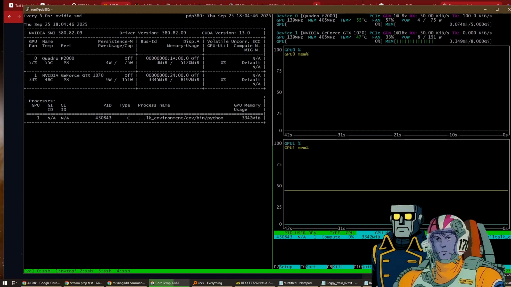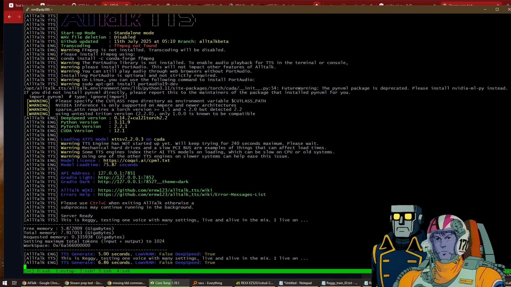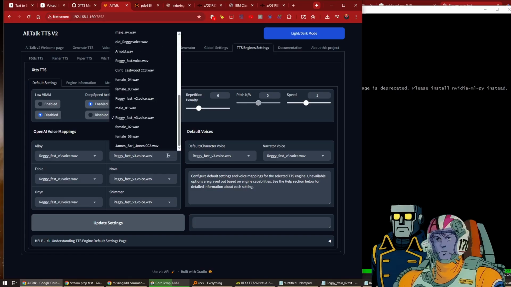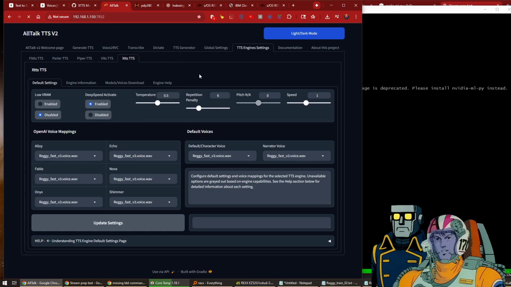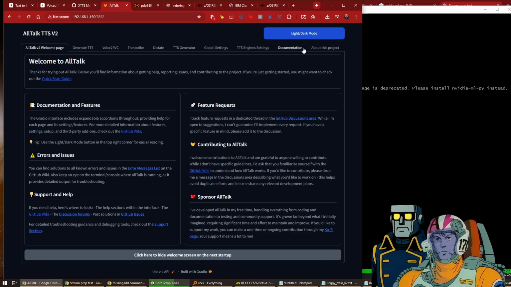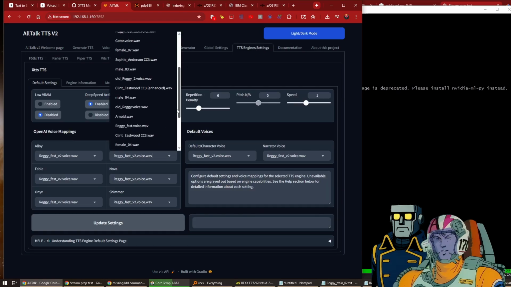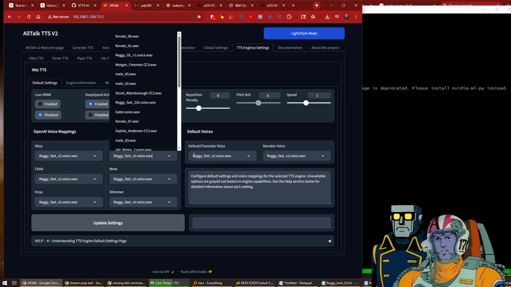They are now on the server, but here's the catch. I can't pick the new voices yet. If I put them in the folder and I restart the server application, the new files will come up into this list, but they don't seem to come up until you restart the application. So that's going to take a few seconds, but I think it'll be worth it.